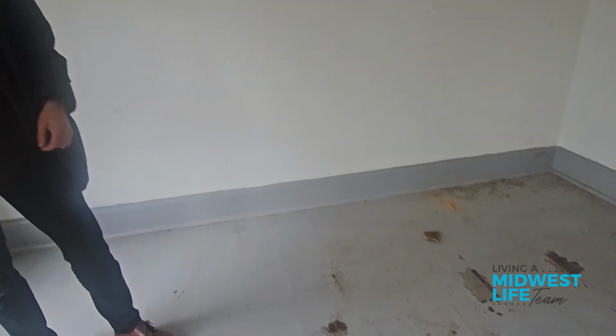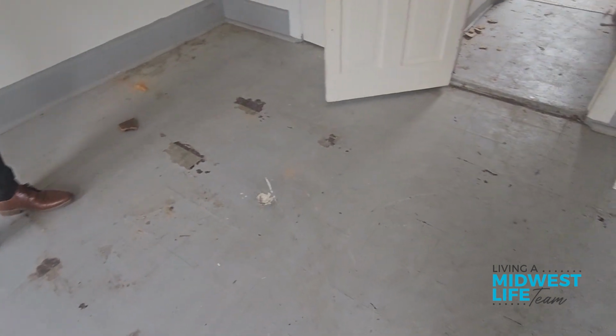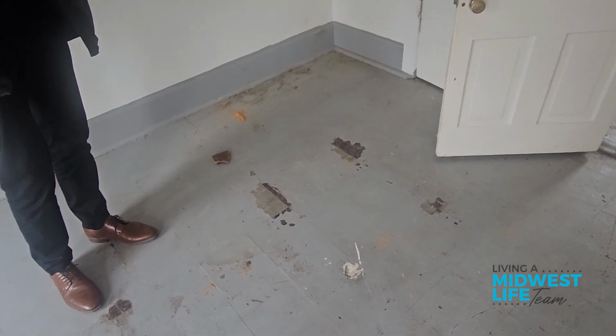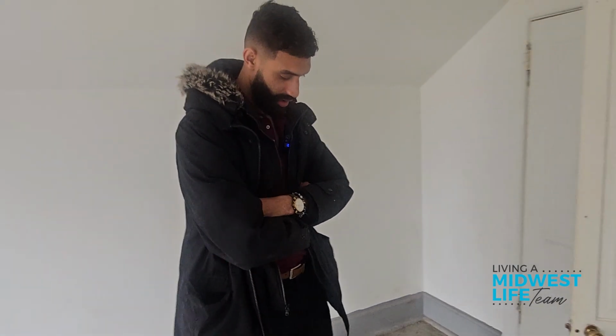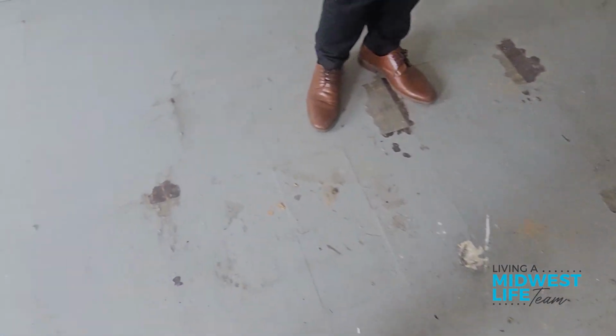So they'll have to come in and take this out, and that has to be sealed. And then when it's removed and clean, and you get the clean certificate, then you can come in and add new floors. Do you think you can't just put new floors down? You can lay on top of it as long as they've not been disturbed. Okay, what is disturbed? Meaning ripped up and started to flake and peel and chip. Does this look like a chipped one? No, looks like it's been painted over. Okay. Yeah, so that's definitely a thing.